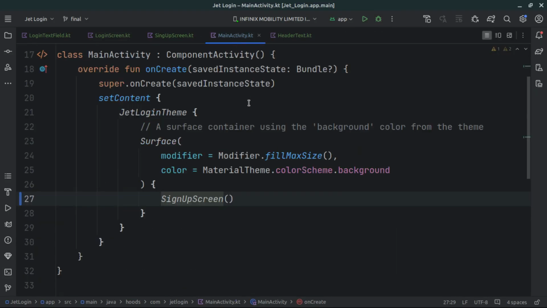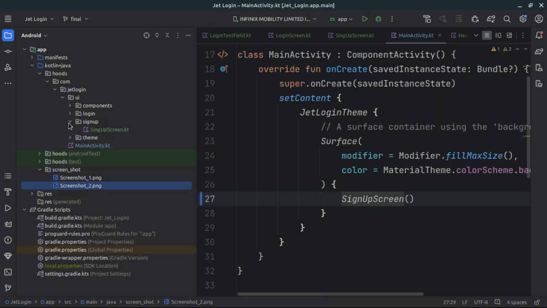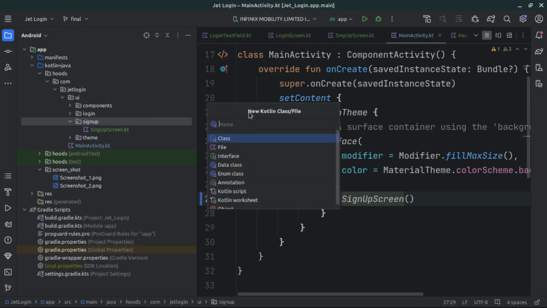So we have all of our screens, but now we don't have the navigation mechanism that we can use to navigate. And also I want to add another 3 screens that are going to help us learn what navigation in Jetpack Compose is and how we can handle the navigation properly. So inside here, our sign up page, I can create the privacy screen and also the policy screen. So let's create here a new Kotlin class file.